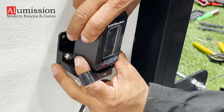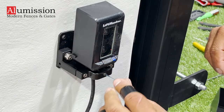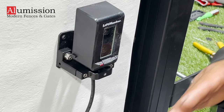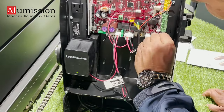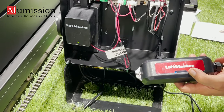Once the eye sensor is connected, aim the sensor at the reflector on the other side. The light will turn blue once it is aimed correctly, then close the center screw to lock the sensor in place. To connect the edge sensor receiver to the motor, insert the wire from the bottom and plug it in on the right bottom corner on the motherboard where it says EXP board.